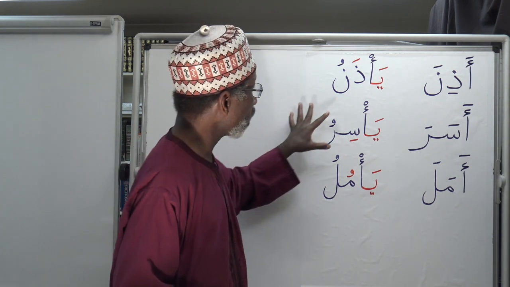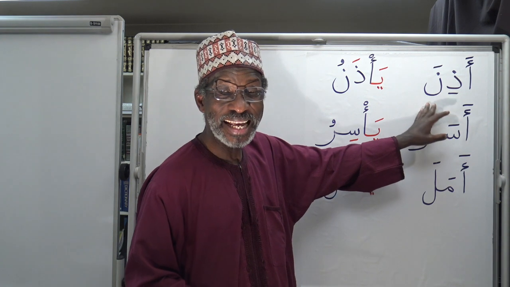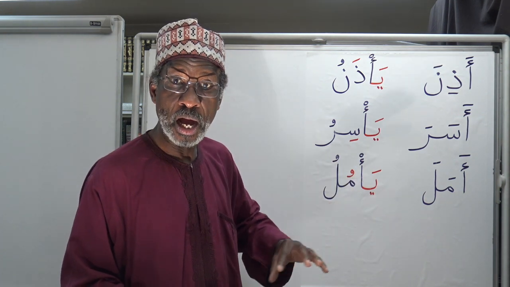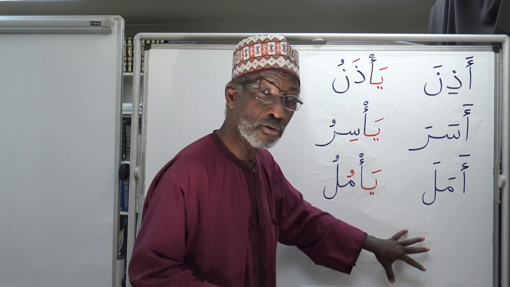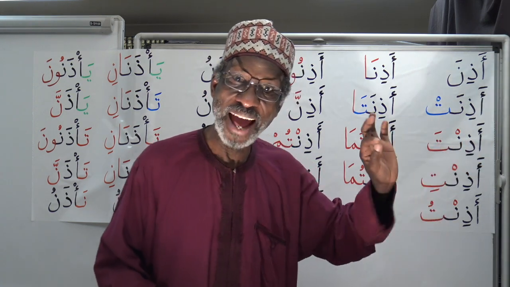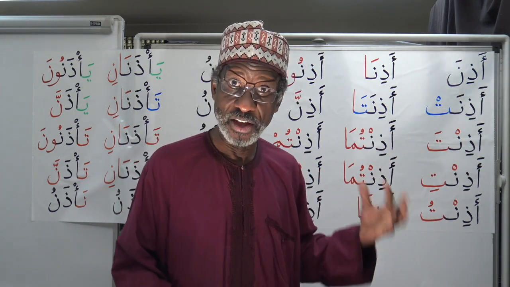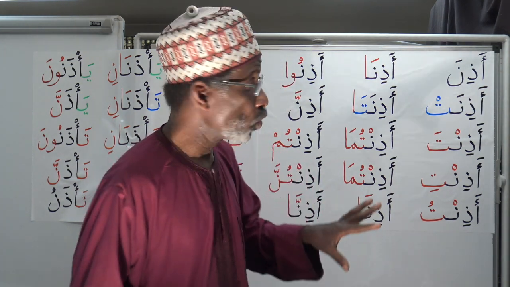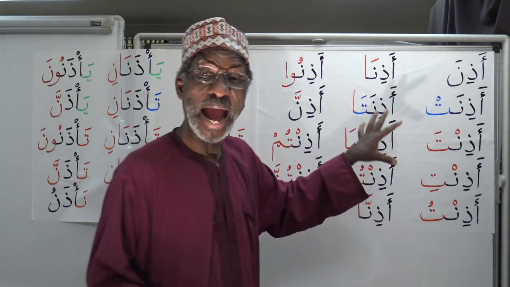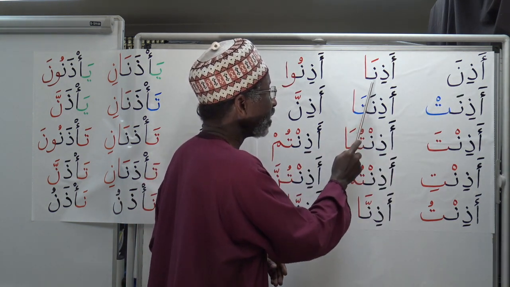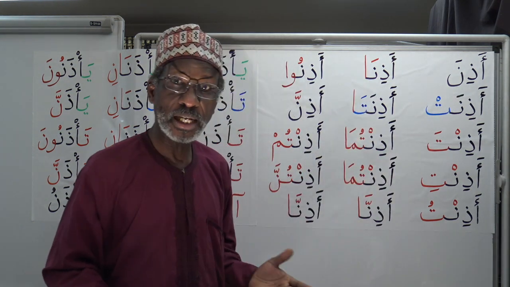First of all, let me conjugate adhina, ya'dhan in the past tense and present tense for you by way of sample of how these 3 verbs, and similar ones, will be conjugated. Let's do that now. Now let's conjugate adhina, ya'dhanu. Adhina, as I've already mentioned, means he allowed. Let's look at this verb in the past tense first. As you can see, it starts with Hamza. So, adhina, adhina, adhinu. That sounds very familiar.